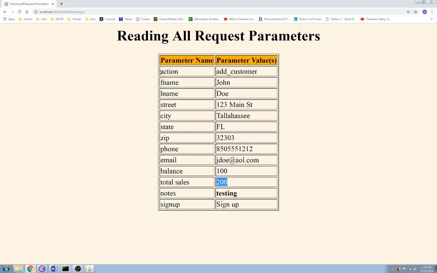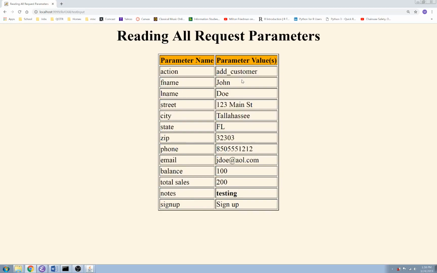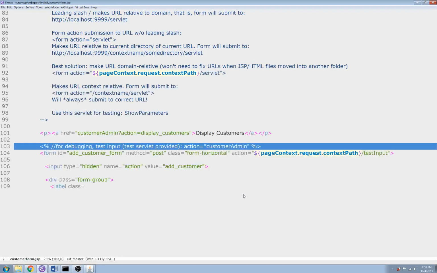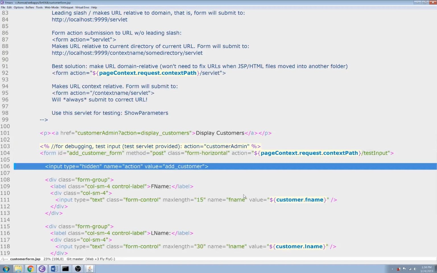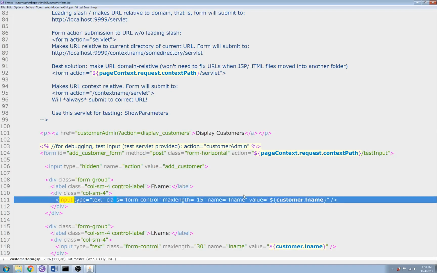But you want to use this for testing to make sure the names are correct, and then the values are correct as well too. Are you getting values from each one of these? Okay. You might have, like for instance, and believe me, I've seen this before, gang, someone may have misspelled or mistyped a value in one of their controls, right?